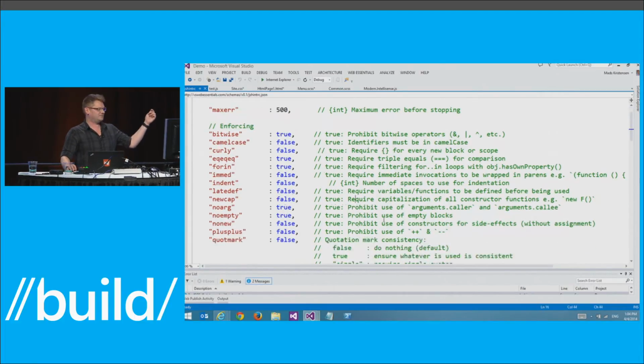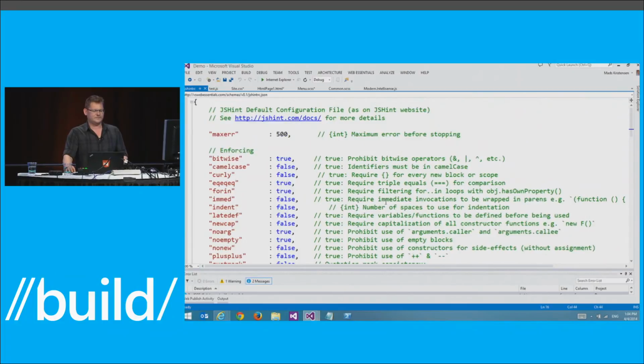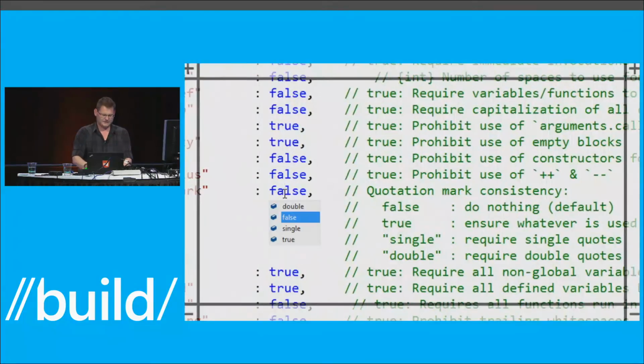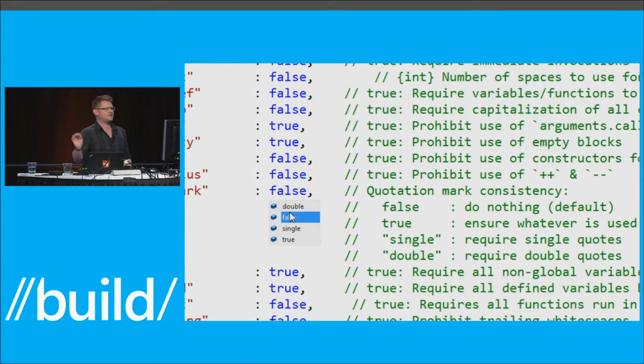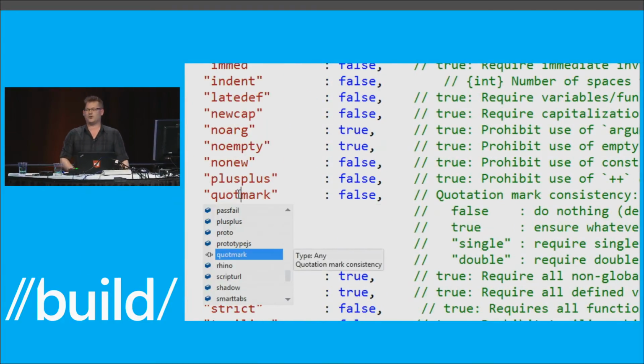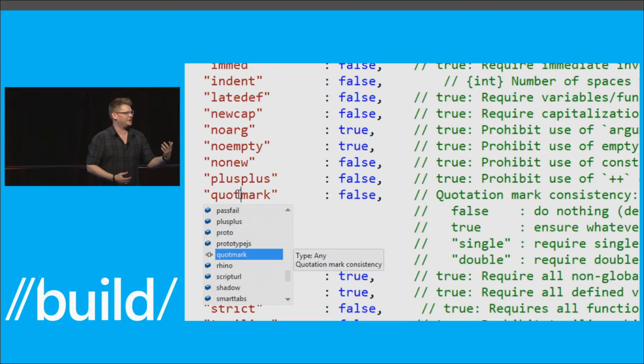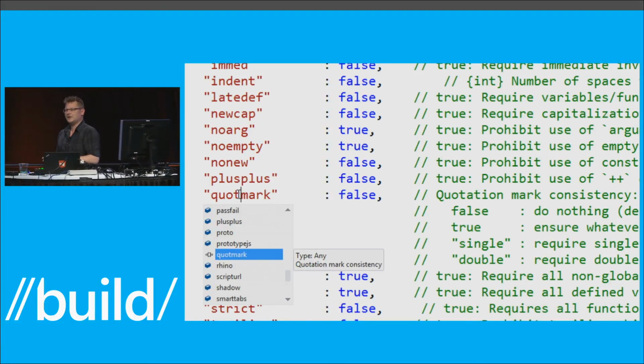This is my rules file, JS hint RC. And here I have quote mark. So let's see here. We actually have IntelliSense for all the values that I can apply to this specific property. Okay? And I also get IntelliSense for all the properties. So there's no longer a reason to always go back and forth between documentation and Visual Studio. Right? We try to eliminate that with Bootstrap. We try to eliminate that here because we all know what happens when you go online. You end up on Facebook and 2 hours are gone, right? So we want to keep you here. And JSON schema helps us with that.